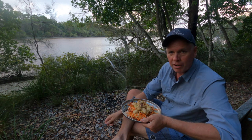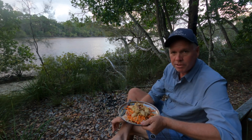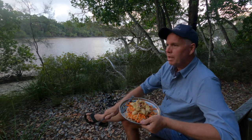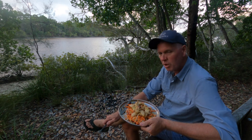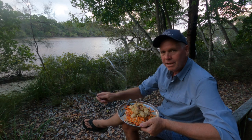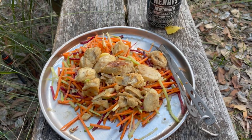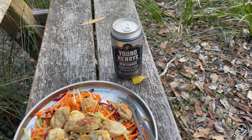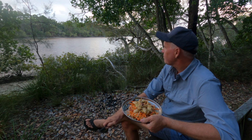Well, unfortunately the coleslaw I got didn't come with the dressing, but that's okay. We've added a lot more butter to the chicken, which is very, very nice. Lovely and cool down here tonight by the estuary. Really lovely. A bit of wind around, unfortunately, so the water is still quite stirred up. Still going to cast a line in later on this evening, closer to dusk, and see if we can't just drag something out for breakfast or for supper, which would be even nicer. But at the moment, I'm just going to eat this meal.